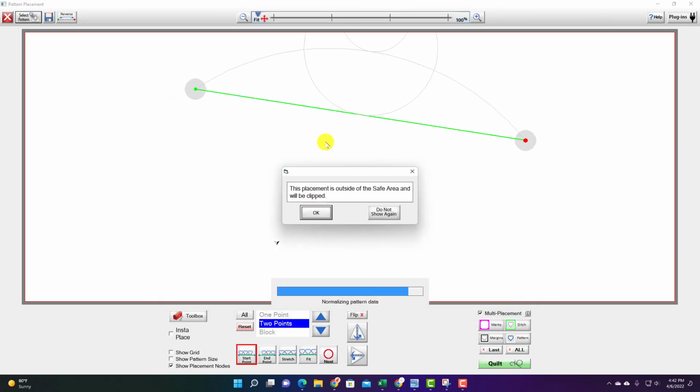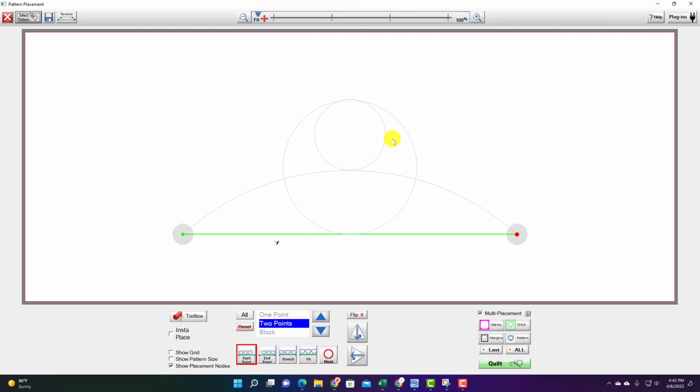And then I'm going to go back under the toolbox, go back to placement for a second. I'm going to go to block in just a minute, but before I do that, I want to talk about this next button that appeared when I did multi-point. See that appeared when I did multi-placement. If I take the check off, that next is going to go away. If I put it back on, the next will come back. That is a new feature that lets you set point-to-point designs.